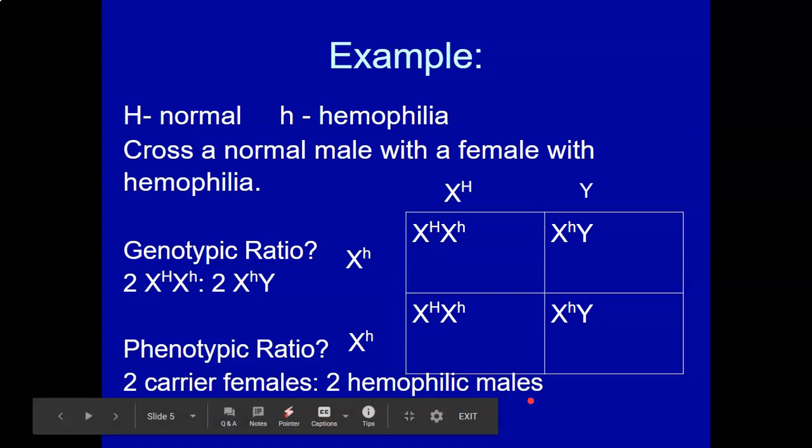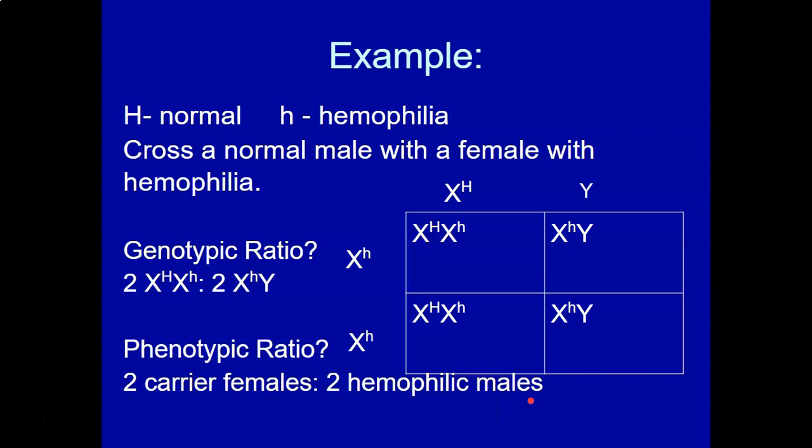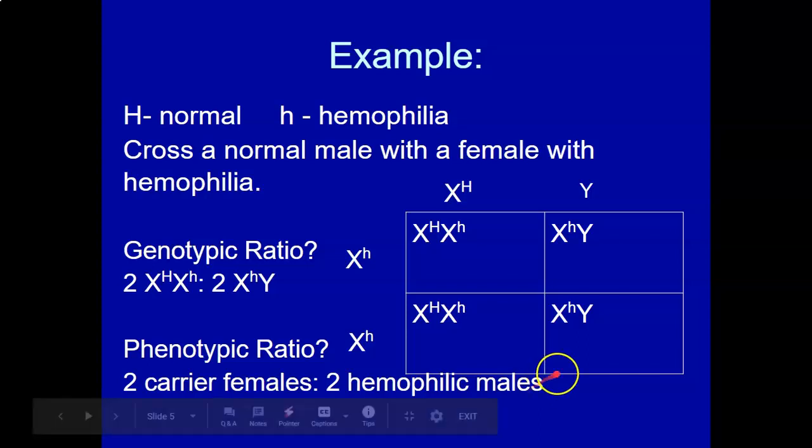Now, the probability problems are a little bit tricky. Sometimes the problems will just ask, what's the probability of having a hemophiliac child? If they're talking about the whole children, you put your answer out of the 4 boxes. In this case, the probability of having hemophilia would be these 2, so you would say 2 out of 4, 50%.